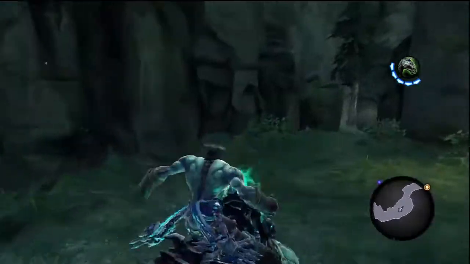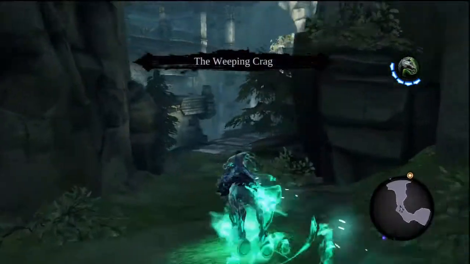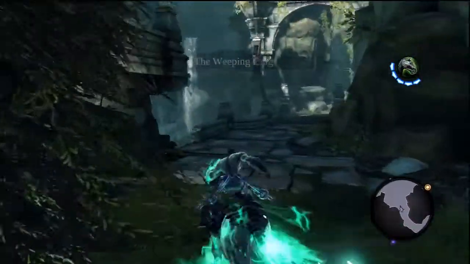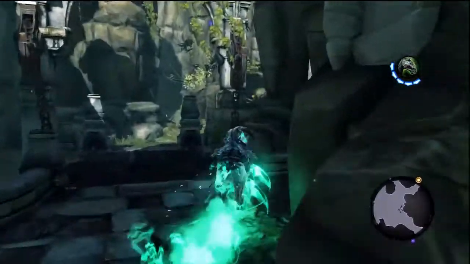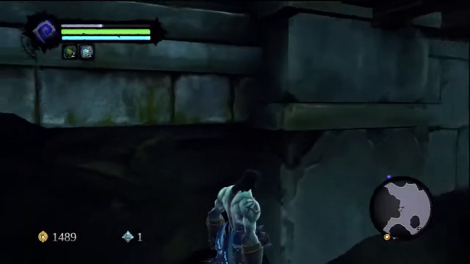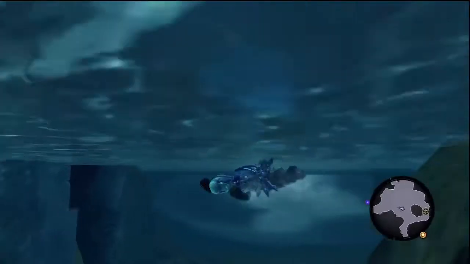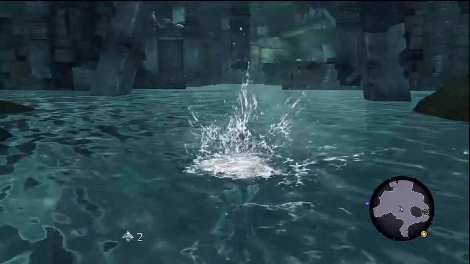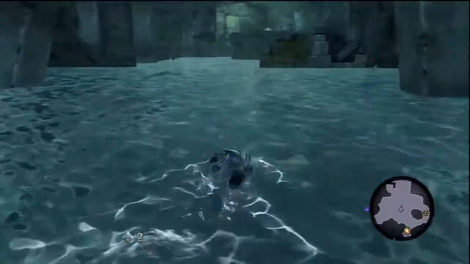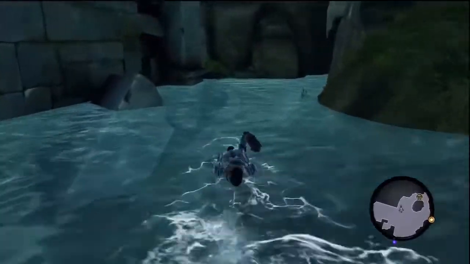Alright, so what I'm doing right now, guys, I'm trying to follow that yellow beam looking thing, because I'm assuming that's where I have to go. Right now I'm in the Weeping Crag. Oh, I jumped off my horse, found a secret area. I don't think it's a secret area. Oh, I almost got out of that. Got into the pool. Hey, found myself something. I don't even know what that is, but I found it again. Swimming around.